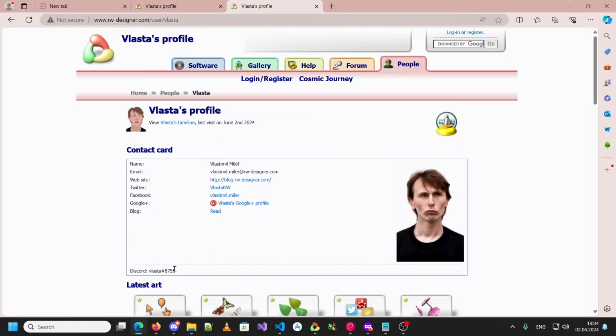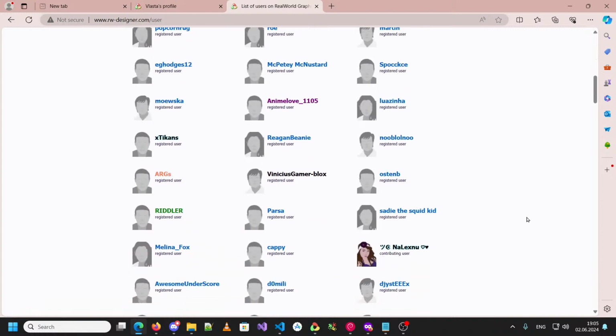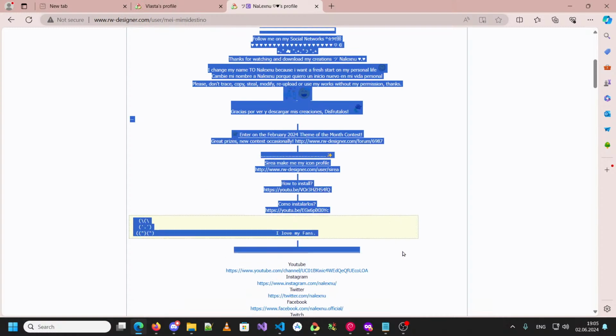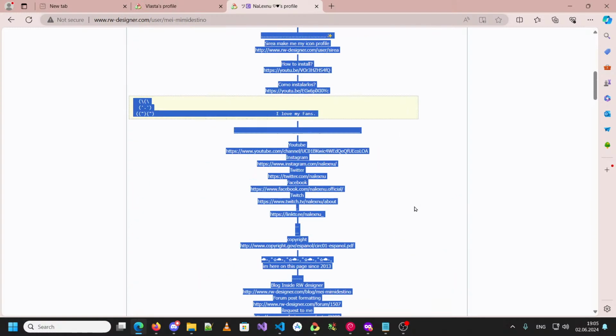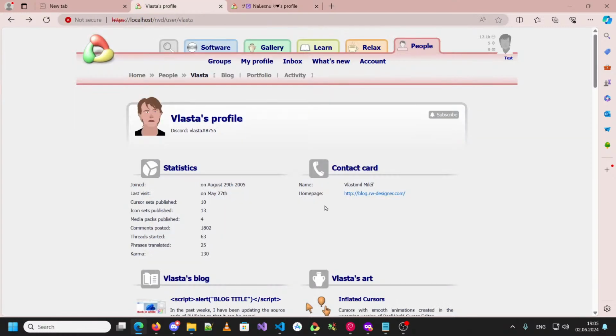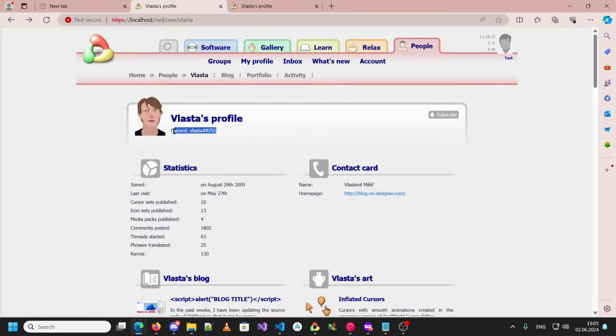Some people have this section really long, and I have made some changes, and they are like this. If this section is very short, it will be displayed here right under your name. If you look at my profile, you can see that I only have this short text in the About Me section. So it's right here.